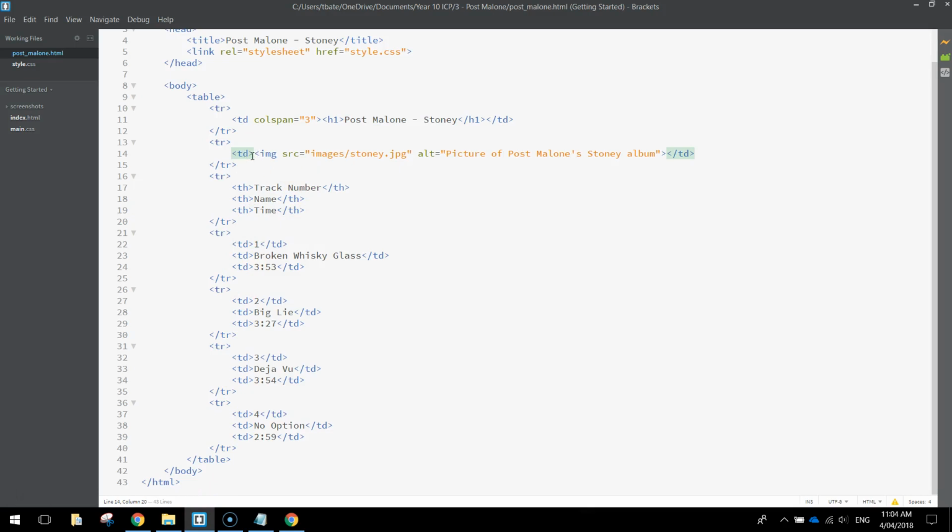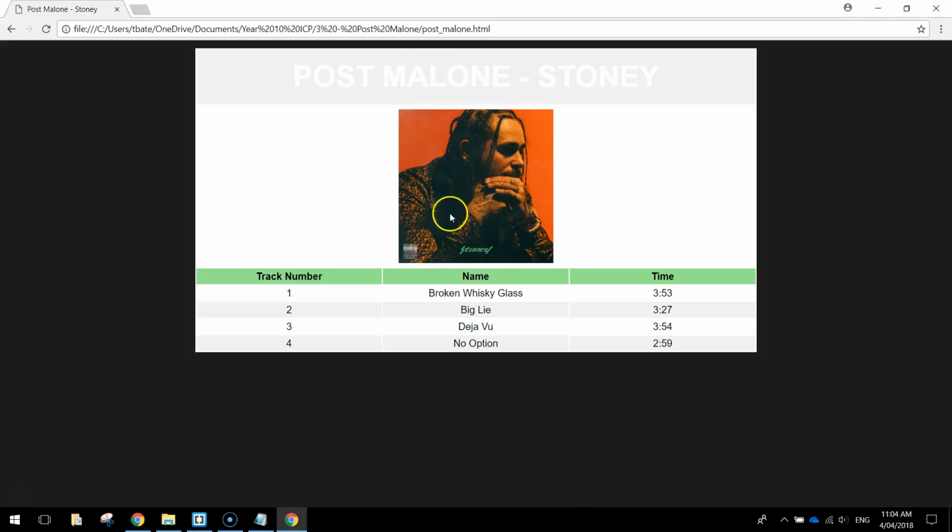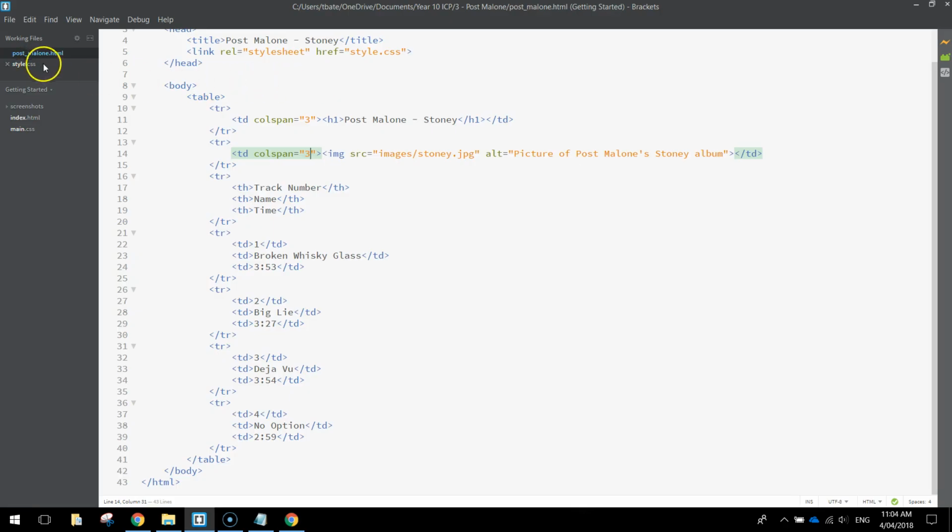Okay, so in the TD tag here, we'll just write colspan, which just stands for column span. Colspan equals 3. Save it, and you've now got your picture centered in the table as well. Alrighty, so that's looking good. One thing I don't like though is this header. Okay, we need to make the background dark across the top here so we can see this text stand out like that. Alright, so what we're going to do is we're going to go back to our HTML here, and I just want to style up this row.